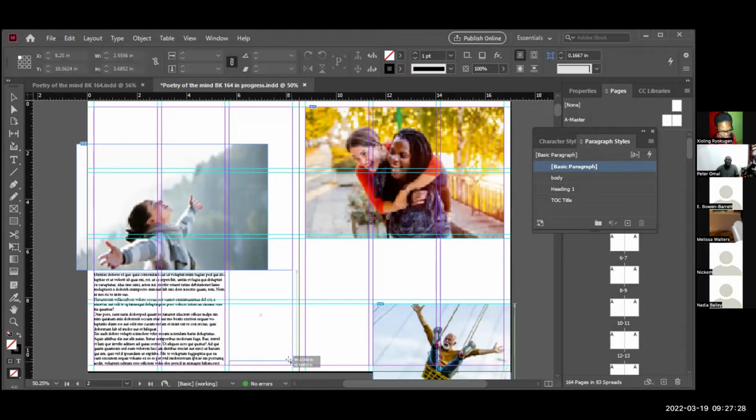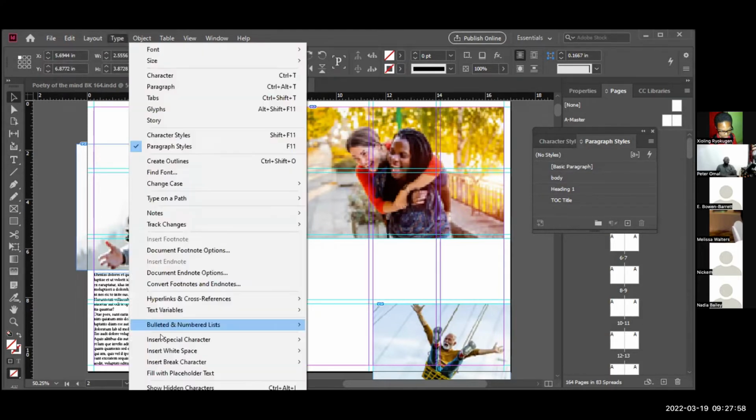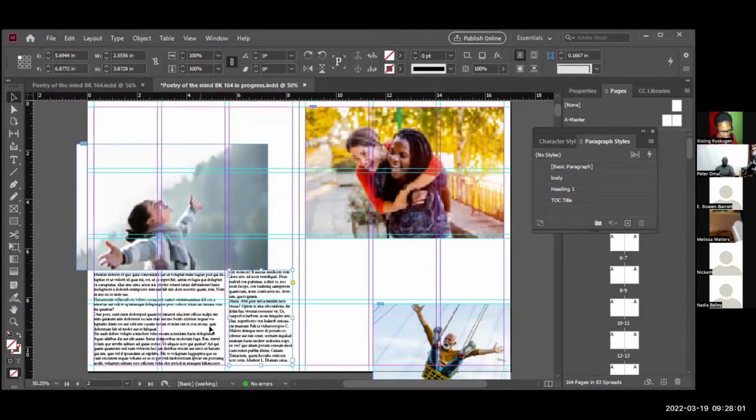Fill it right there. Make it touch the green guide. Come down. Is the center line? Line it up with the bottom one, please. Come down a little bit. Make sure it lines up with the purple right there. Excellent. There. Let it go. Go to text. Type. Fill with the placeholder text. Excellent.